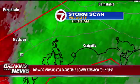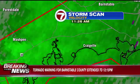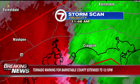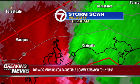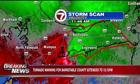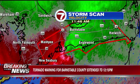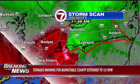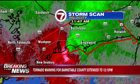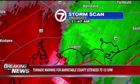We saw that yesterday with these severe thunderstorms that came on through, severe thunderstorm warning cells that did produce quite a bit of damage, downed trees. And those were wind gusts, you know, not to say only 50 miles an hour, but those were wind gusts about 50 miles an hour. So even a 50-mile-an-hour wind can do quite a bit of damage. So that is the concern there. We just recently had a wind gust to almost 70 miles an hour down across the Vineyard on that last pass with this cell that did produce that.